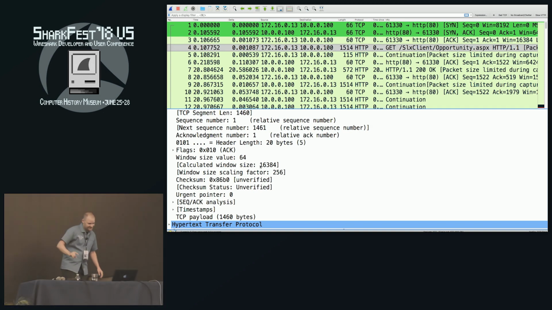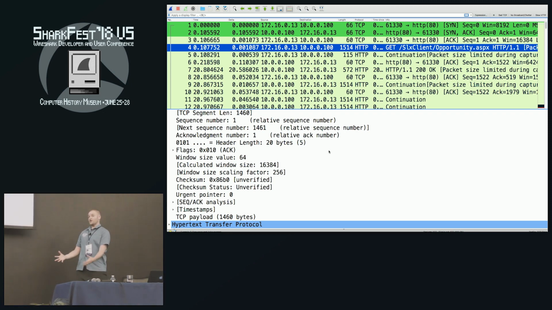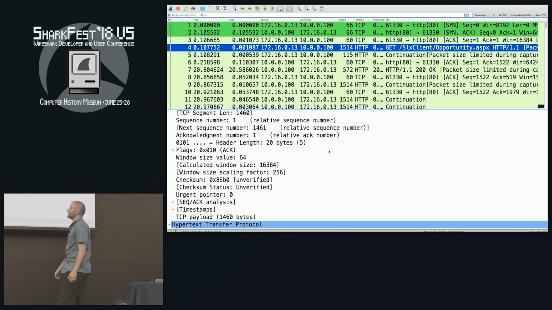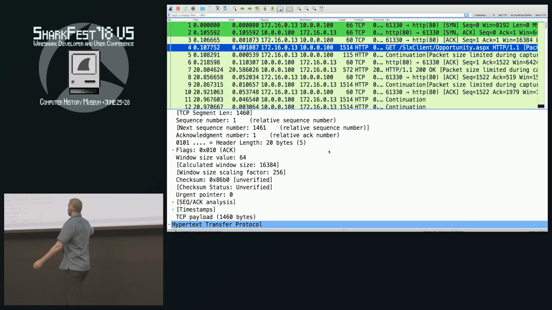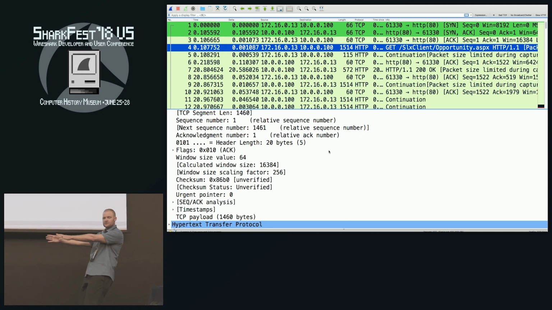Okay. All right, so first real packet of data. This is where the session is starting to be actively used. We start on sequence number 1. This is a client request that's going to the server. He's starting on sequence number 1. I'm sending how much data? Exactly, 1460. That's how much I am sending to that server over there. Okay?